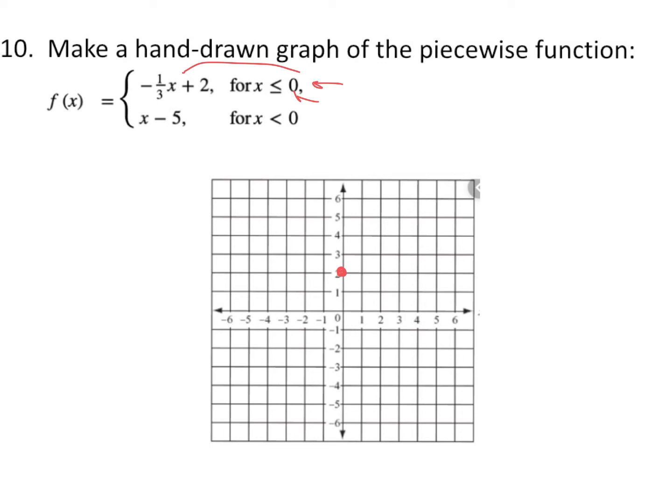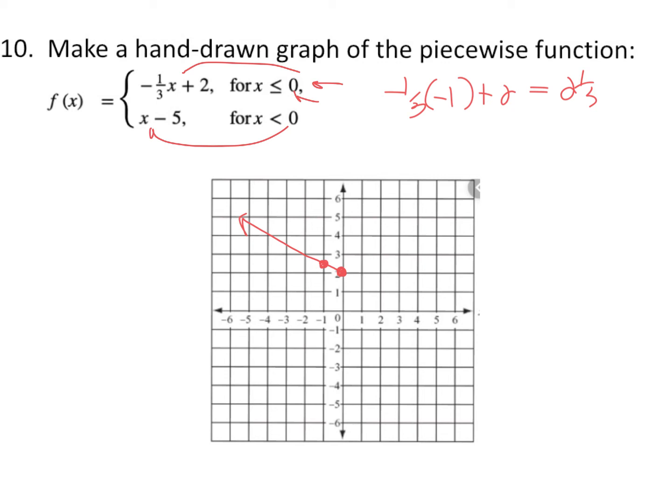There are 2 ways you can do this. What's the best way we can go? I'm going to plug in -1. If I plug in -1, I get -1 times -1/3 plus 2. That's going to be 2 plus 1/3, which is 2 1/3. So I plugged in -1 and I got 2 1/3, which is about right there, not very far up. It's going to be a line, so it's going to connect those dots. There's the first part. Second part, take the 0 and plug it in the bottom one.